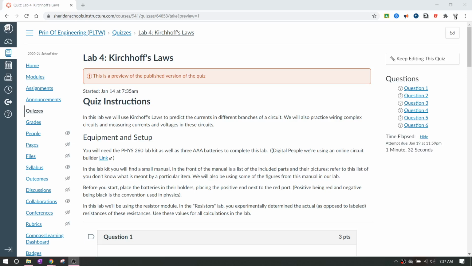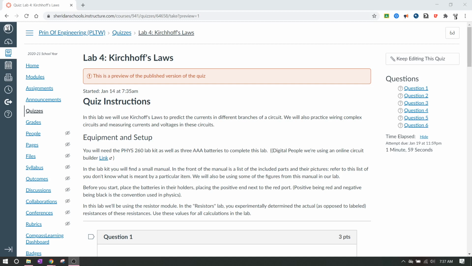All right, POE. There is a Kirchhoff's law lab in the electric current section that we're going to be doing, and it is doable as a digital student. So if you have been either quarantined or if you are a virtual student, you are still responsible for doing this lab. And then you're going to ask, well, how do I do a lab if I don't have access to the circuit stuff? And the answer is, I've got a perfect response for you.